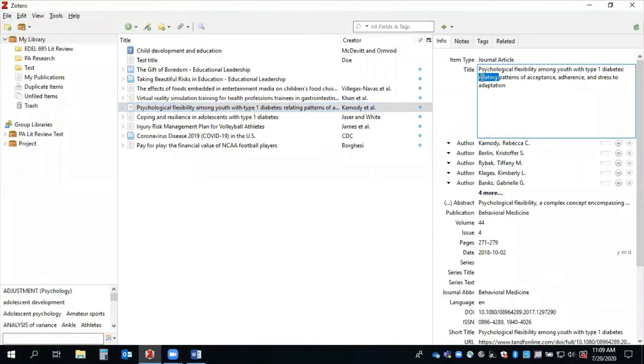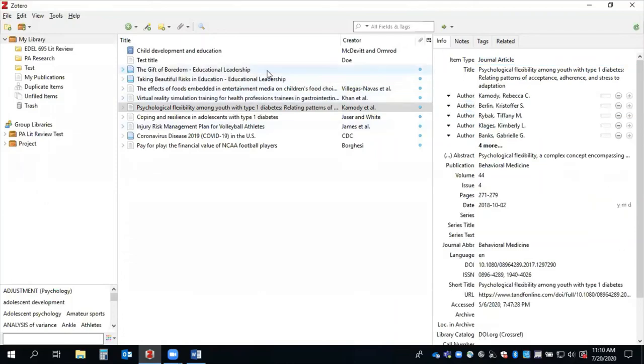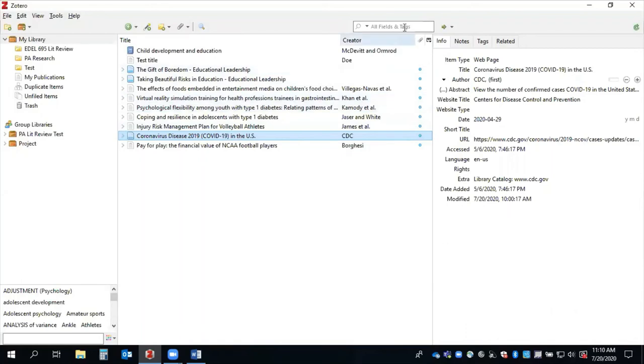Now with APA format, I do want to edit in here and change the first letter of the first word following the colon to be uppercase. And you can also edit some other things. So for example, I cited the CDC, and here's my CDC article entry. With my author, the CDC is a corporate author per se, so it doesn't have a last name, comma, first name. I can actually come over here and hover over this field and switch to single field. So here I can just have CDC as my author. You can switch back and forth depending on how you need to edit your entries.